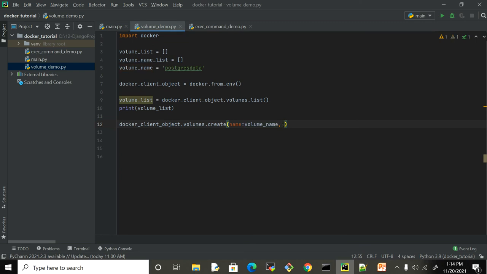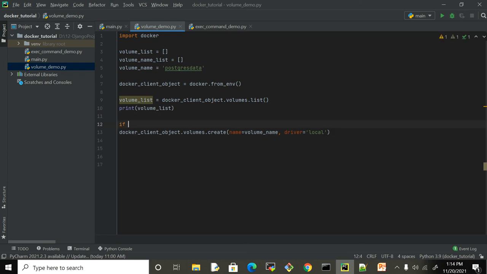Then there are other optional keywords, for example the driver. By default, if you do not provide this variable, Docker is just going to default to local. But there are a lot of third-party volume drivers which you can use depending upon your needs. For example, if you want to use NFS, there are many more third-party plugins which you can install and use. And then we have driver options, which are very specific to what driver you are using and what options that driver supports. You can use that depending upon your need, right? And then we have labels. Right now those are not needed, so I'm not going to use them.